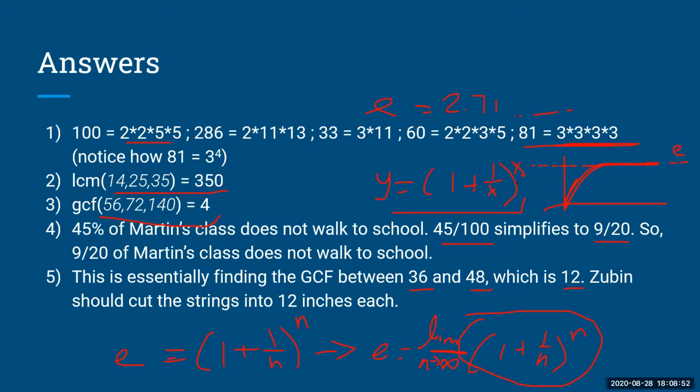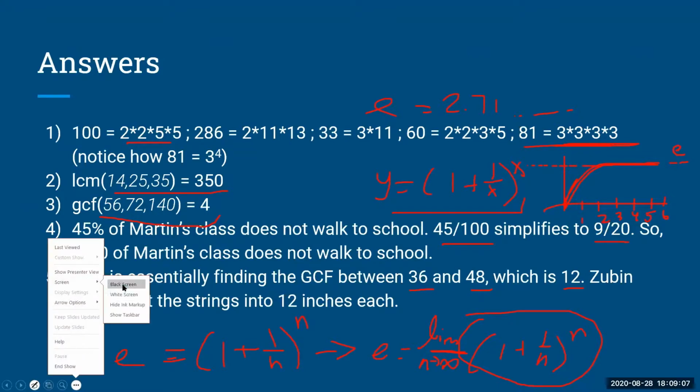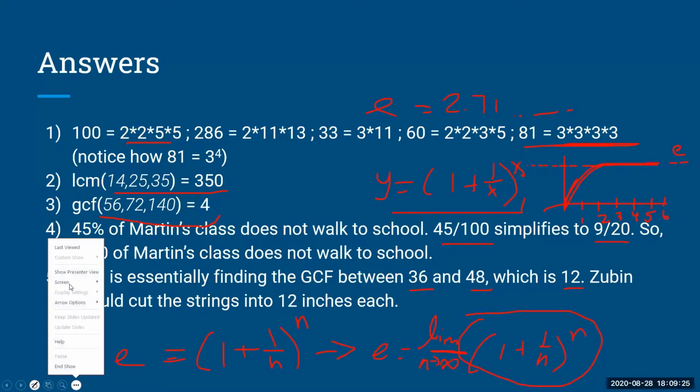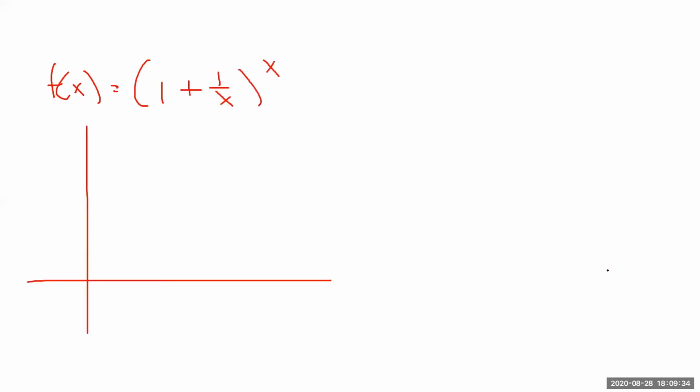What is x power? Well, if you plug in 1, x is just whatever you plug in for x on your coordinate plane. So remember the coordinate plane? Okay. So you have your function. You don't need to know what f of x is. Just bear with me here. You don't need to worry about that. Let's try this again. So f of x equals 1 plus 1 over x, to the x power. Okay, there you go. That's better.